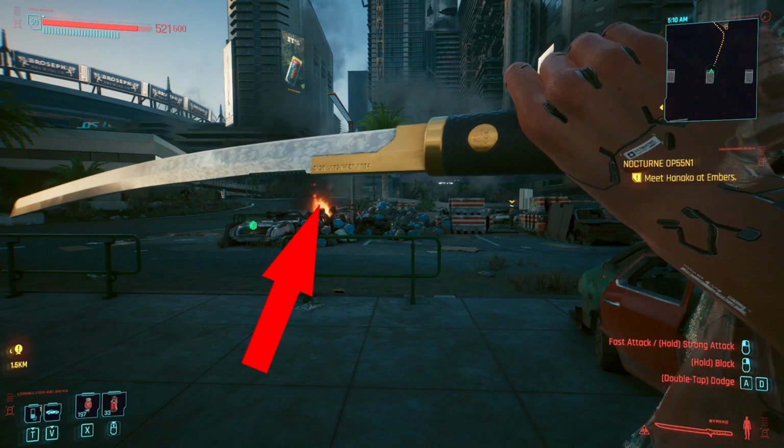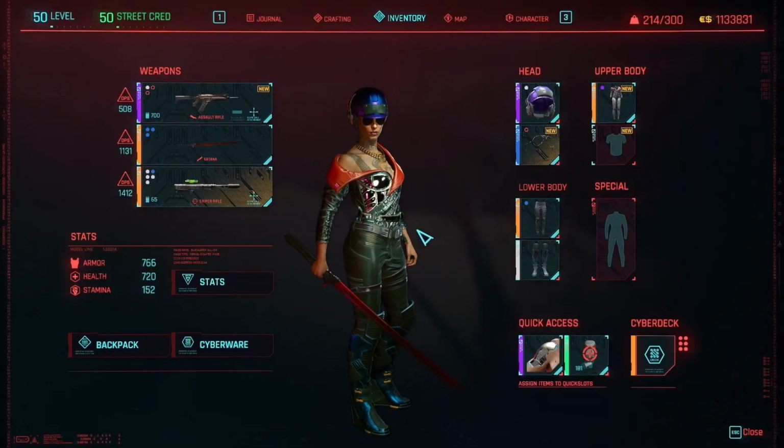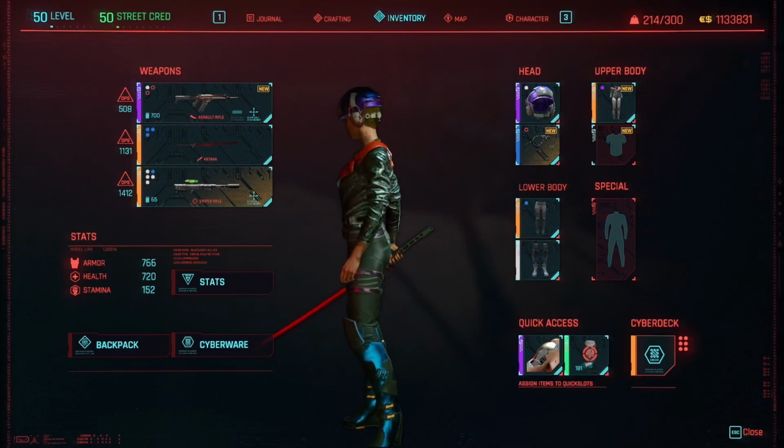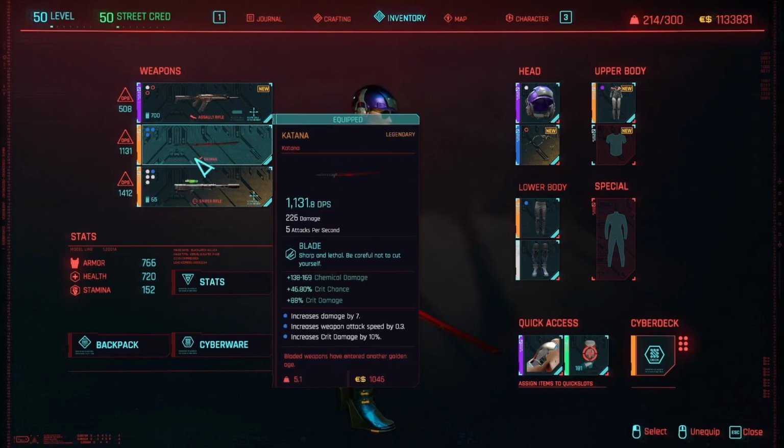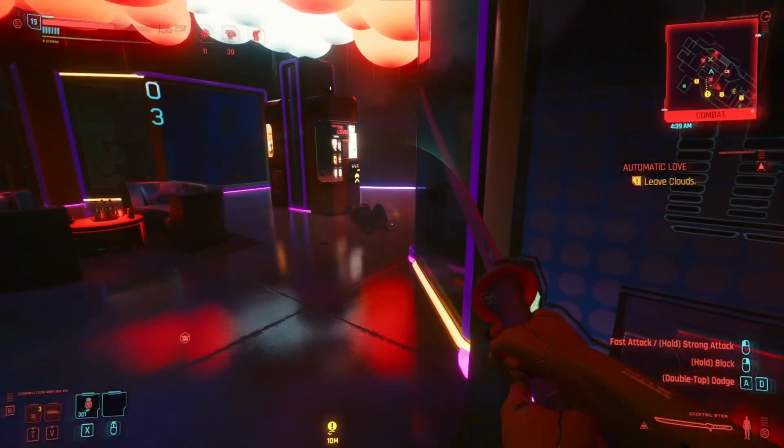There's been a new katana added in 1.5, and also I omitted where I got that nice red one from, which is actually a special drop, so I'm going to cover that one as well. I'll put them in at the end. So I'm going to show you where to get them, how to get them, and their stats.